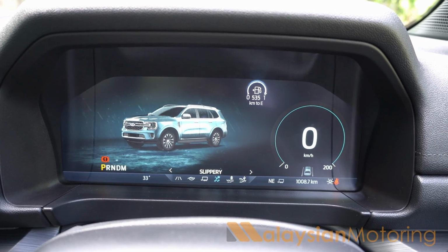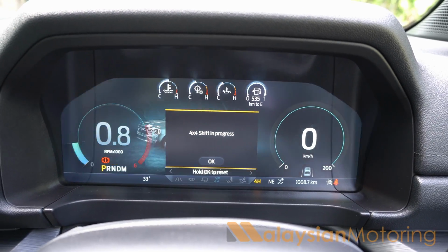I'd like some more niceties, please, for my 300,000 ringgit. But overall, it's been really great. And then you get into the technology, like I mentioned earlier. You have that parking assistant, which can get you in and out of parallel spaces, and it does so very, very well, if you ask me. And it does help when you're driving something this big, particularly if you're not too familiar with it, like me.